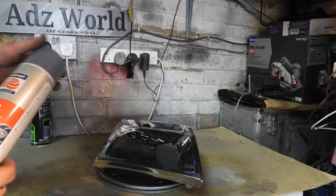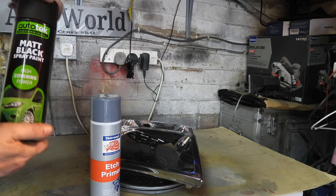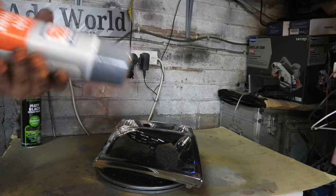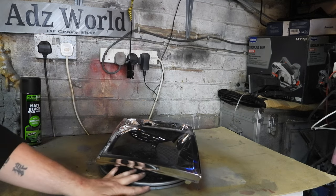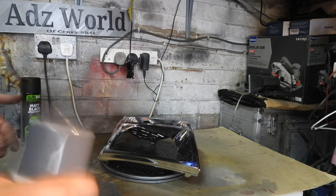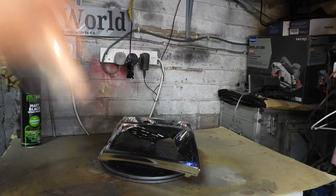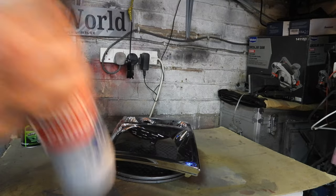Right, I'll give that a wipe down, so I'm just going to use some Tetrosol Acid Etch Primer and some Autotech Matte Black. So you're going to give this a good shake. The can's been warmed indoors, not in the garage, so it should be okay. And I've put the light cluster on a Lazy Susan. There we go, now the ball's shaking. I'm going to shake that for a couple of minutes. And I'll be right back so you can watch me spray.